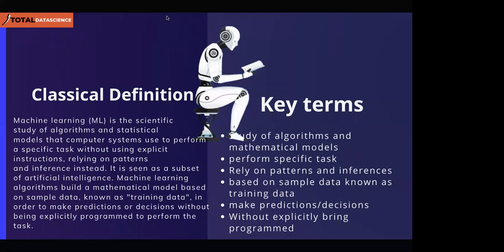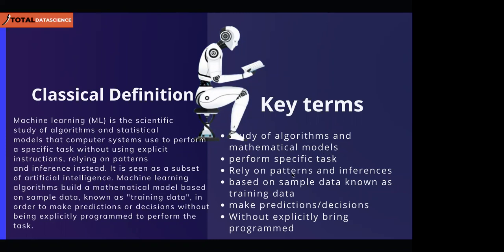Okay, so this is a classical definition that you can find online. We're actually going to break it down so that you get to know what it means. What this long definition is trying to say is that we build machine learning algorithms or models, and these are backed by some mathematical concepts that we know. As we go to the Jupyter notebook, you will get to know what I mean by this. We base on these concepts, and then we build some models.